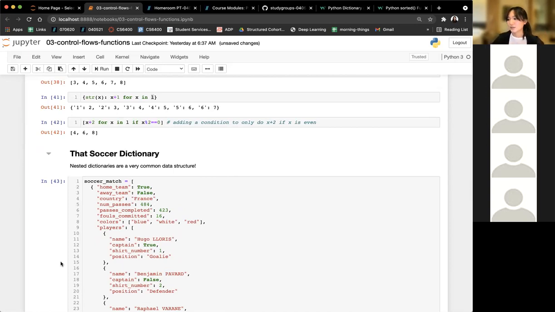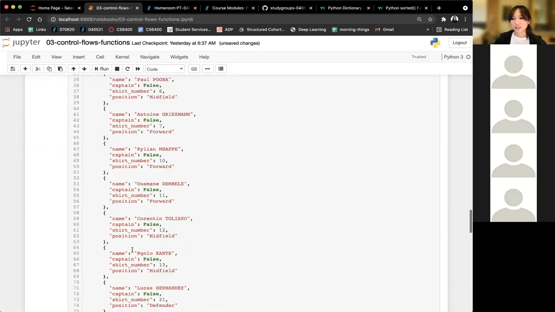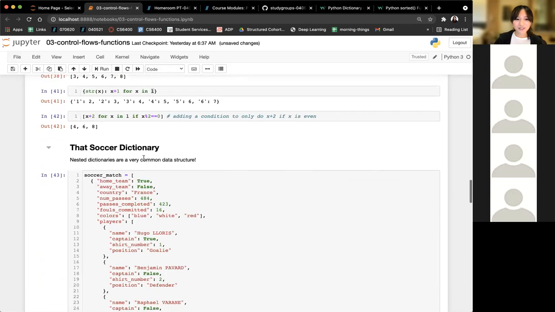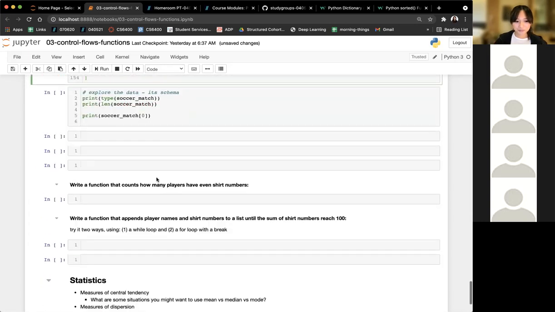You can do a lot of summary statistics to get an overview of your data. But sometimes you just don't really know where to start. And I think that's the case especially with dictionaries, because it just looks like a lot of words. Some of the key things that I like to do when I start messing around with new data is literally use some of the Python built-in functions like type and length. So for example, I see the gigantic thing. Sometimes I don't even notice where the brackets start and end. Honestly, the brackets starting and ending is something that is very, very hard for me to read.